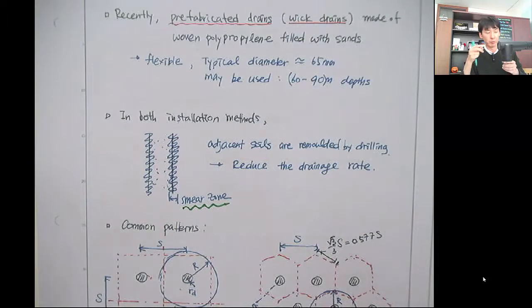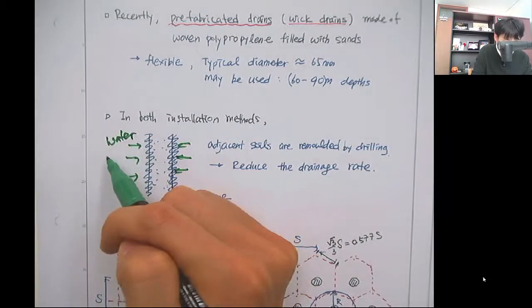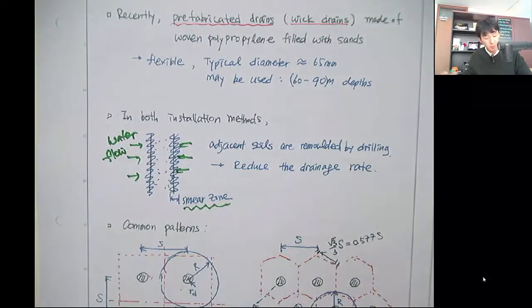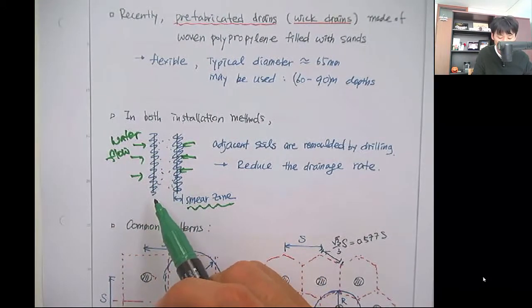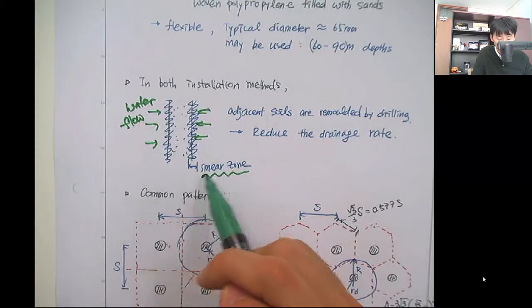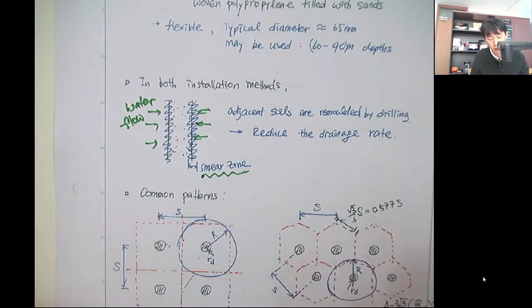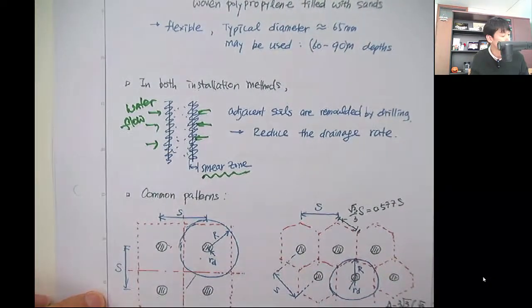And when you replace and backfill this empty hole with soil or sand, it can mix a little bit. And with the flow, the fines also migrate to the sand drain, bringing fine particles that clog the sand drain, which reduces the drainage rate. The thickness of the smear zone is also an important parameter among the factors affecting these vertical drains.